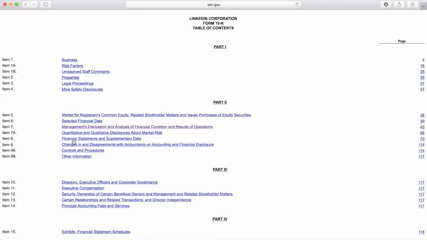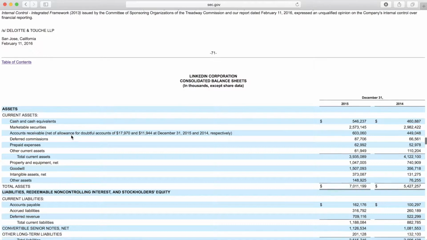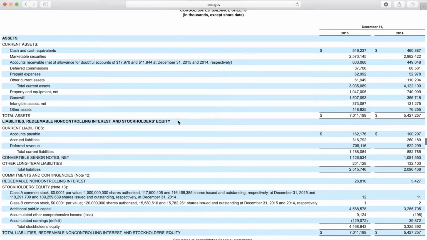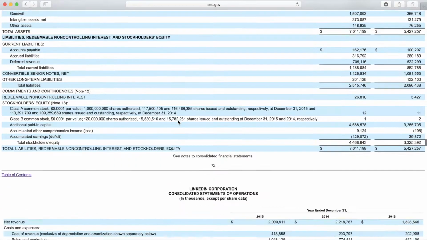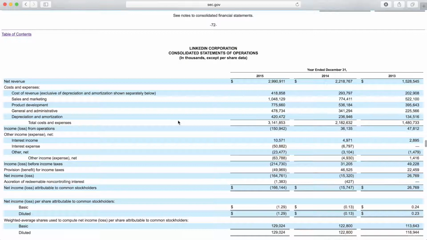And here's where you can go to read more about the financial statements. But we covered a lot of this in the investor relations section in this course. But this is actually a good resource if you can't get historical data going back many years on some companies, right? Sometimes they only provide a couple of years of data on the investor relations website, but you can always go to sec.gov and look back as far as you can.